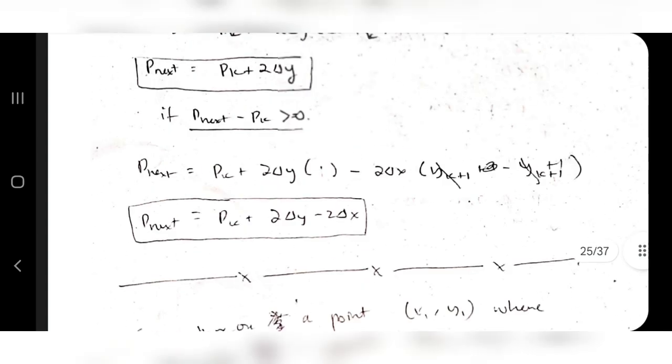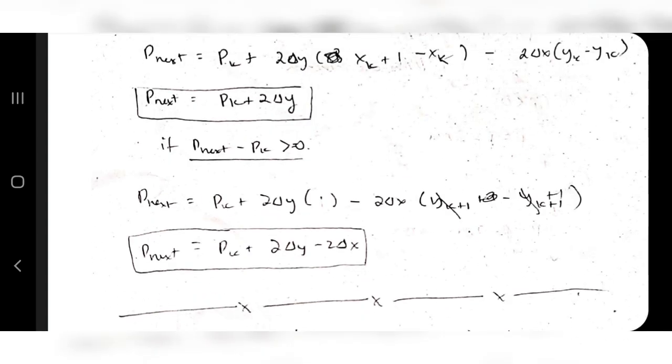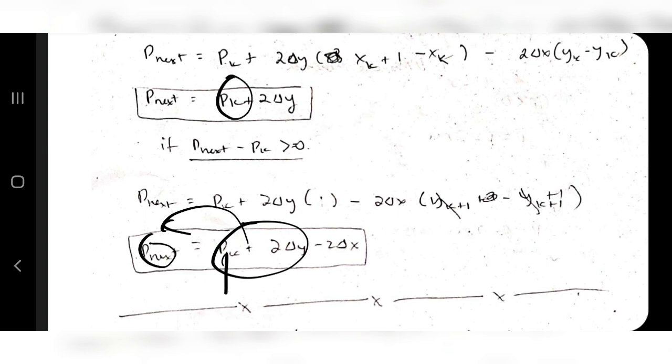First you calculate this one. If you got the answer greater than 0, use this in the next formula. Put p1 here and find the next value. If you got less than 0, then use this one. This is for more than 0, this is for less than 0, p next. In the next iteration, you use the value you got in p next, and based on less than 0 or greater than 0, you use either this one or this one. You keep on doing that until all the needed steps are done. We'll understand this more while solving a problem.